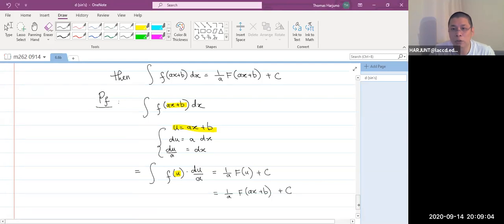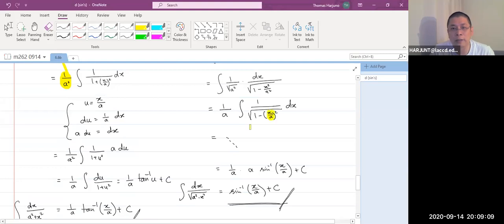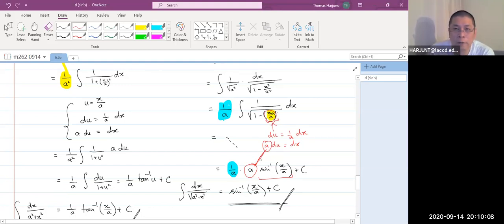Now that's why if you know this rule, this idea here, then you can do this problem actually quite fast. Because this 1 over a is for this, right? Now the coefficient of this substitution here, du equals a dx, so du over a equals dx. That's how you get this a here. So if you substitute this to be your u, it becomes the sine inverse of u. But we have extra a, the coefficient, which is the reciprocal of the coefficient of that x in the substitution.